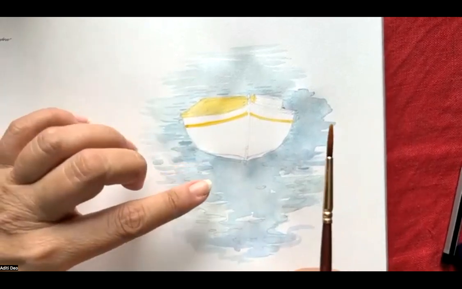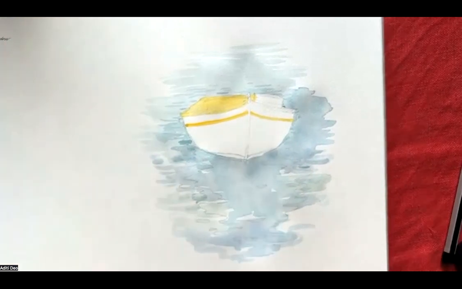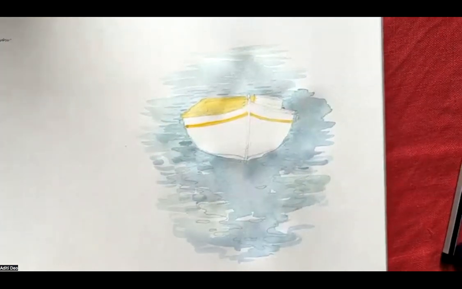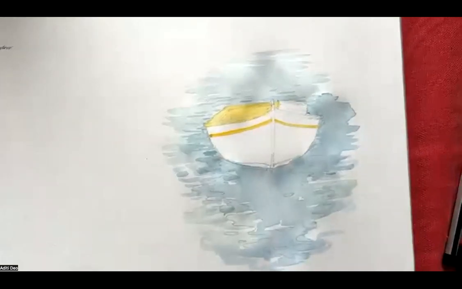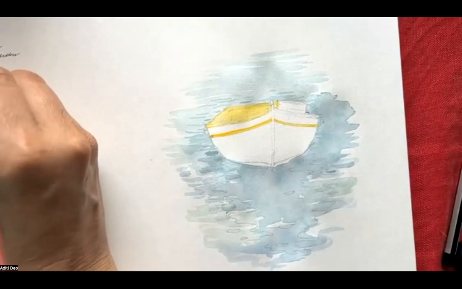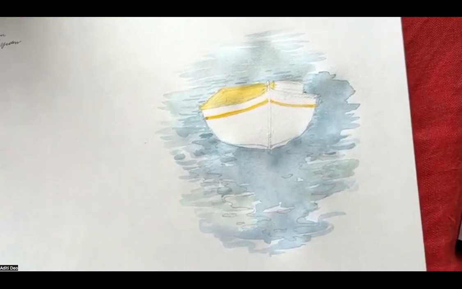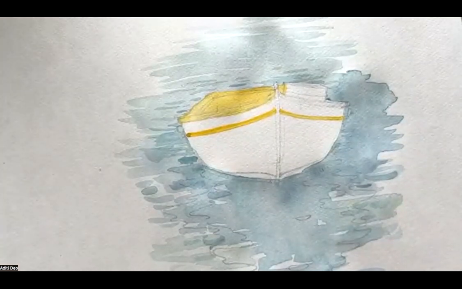For the moment, we are going to ignore that light reflecting because it just gets very complicated. But we are going to make a combination of light red and orange as the color of the boat. And to that, we are going to add a little bit of burnt umber. So I want you to just see this. See how I'm painting this. I suspect that your colors will still be drying, so there's no rush to paint them.